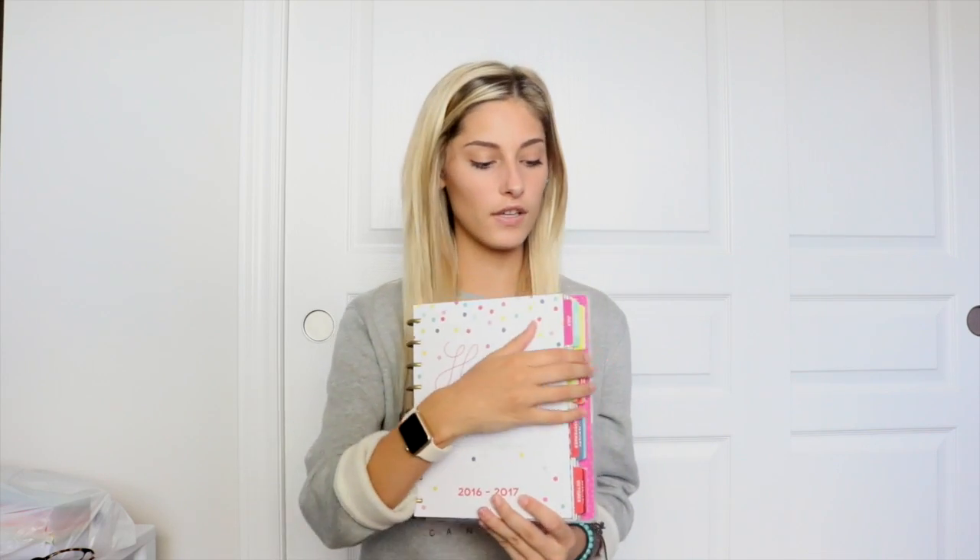The last item for my back-to-school favorites is my planner. On the outside it says 'Be happy, be bright, be you,' and on the inside it has really cute writing and layouts to plan everything out. It's called Create 365 The Happy Planner — I had one last year too. You can get stickers for it and a tassel to mark your place in the agenda. It's so cute and girly that it actually makes me want to plan and be organized, which is really nice. Even if you're not in school, planners are so useful.